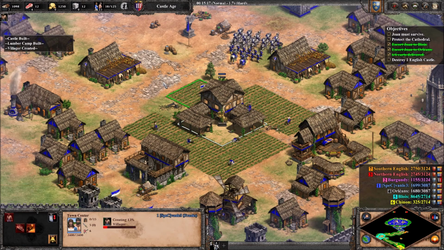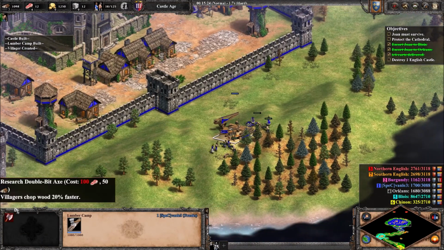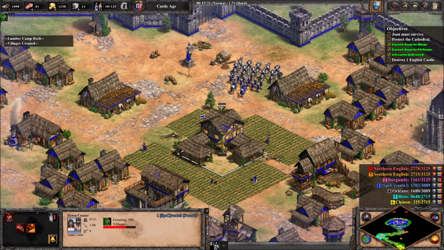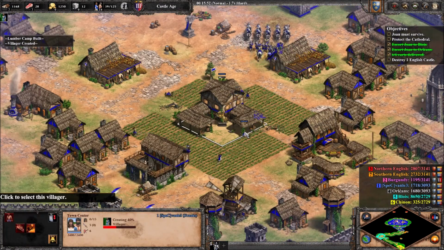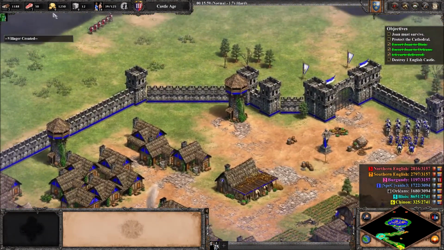We're pretty much trying to get a consistent food production. We also still need double bit axe, which is one of the most important upgrades in the game, because regular wood cutting is so slow. So that is one of the important upgrades. Luckily we have more than enough wood to start the mission, so it's not that big of a deal.